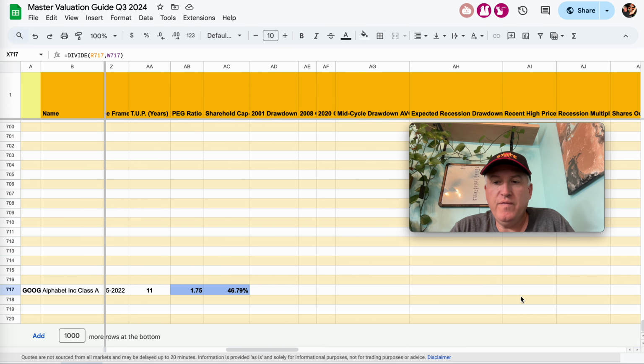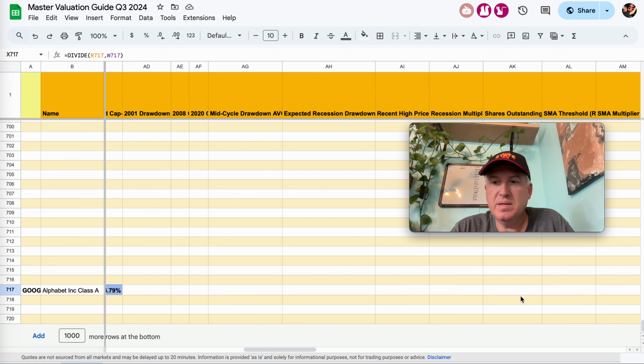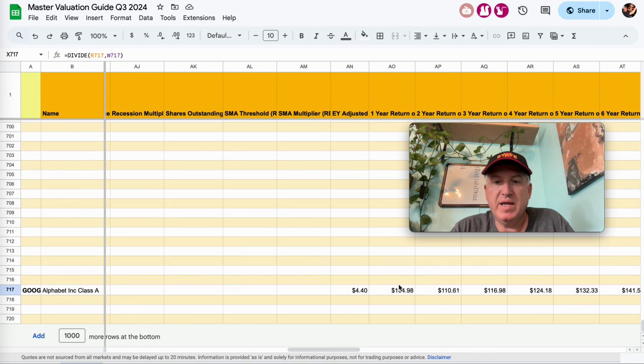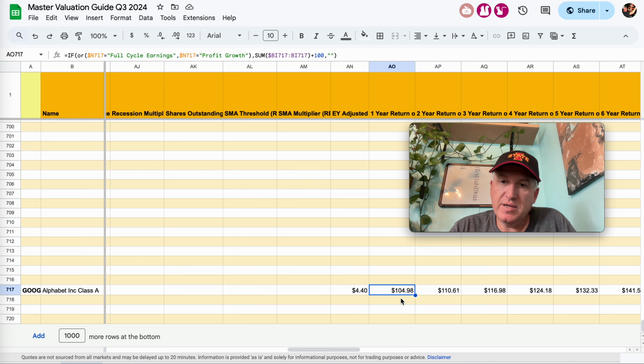So I pull forward, let me scroll far enough to the right here. So here's my 4.40. I pull forward the first year's growth, which is a 13.09% assumption. So on $100, you would earn $4.98 that first year. And that $4.98 you would keep, so it would accumulate, and the next year you would earn $4.98 plus 13% more. And so that would go up to $10 after 2 years, $10.61 on your $100 that you would earn as the owner. So keep doing that until you go out 10 years.